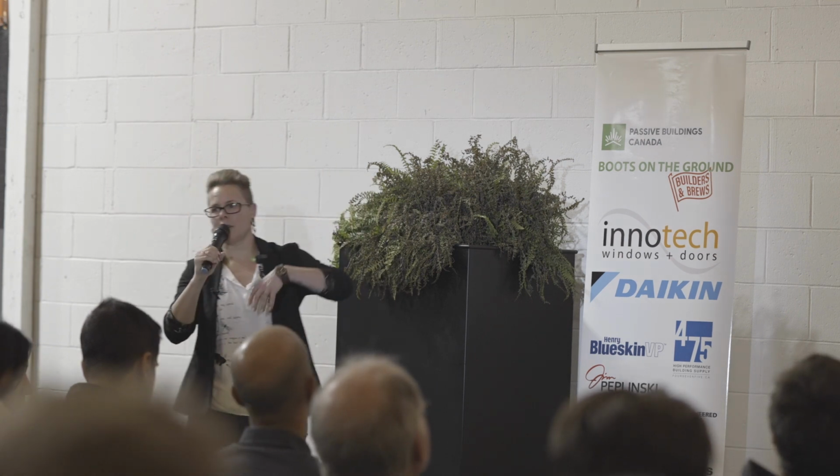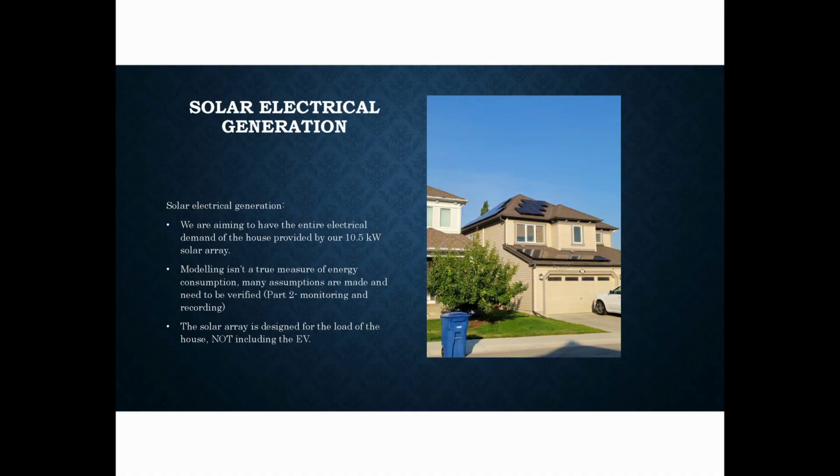And so then once we electrified the house and were able to get rid of the gas line, which we capped in June, the solar system got installed on the house, and we're hoping that we're going to be net zero energy in a year from now. So stay tuned for October 2023. If you want to switch to the next slide, we can show the quick solar video, and I'll have a couple of do's and don'ts, and that'll be it.